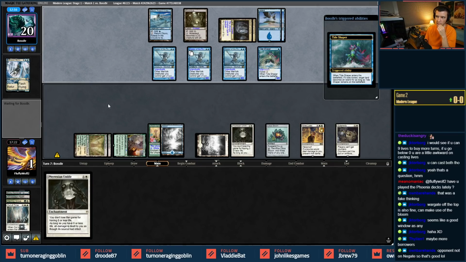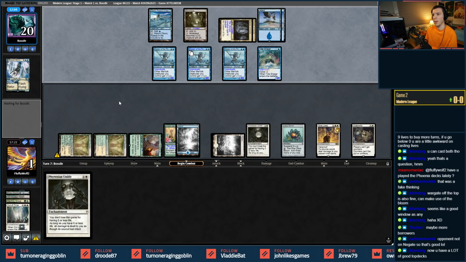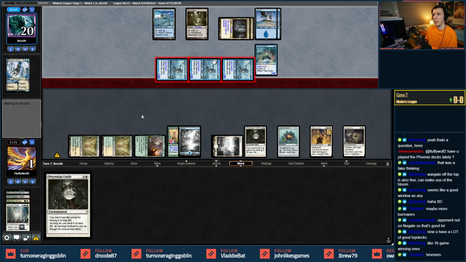Brazen Borrower is something they could have done. All right, they turned something into an Island. Probably the Yavimaya, and I lose the Utopia Sprawl. It was fun though. Turns the Temple Garden. Doesn't make the Island an Island. Opponent attacks here, nothing happens. One card in my opponent's hand.